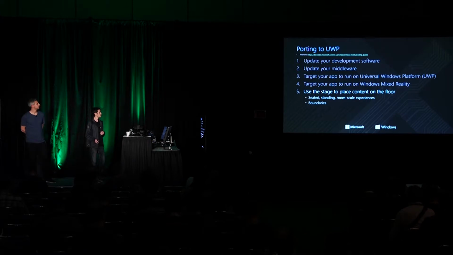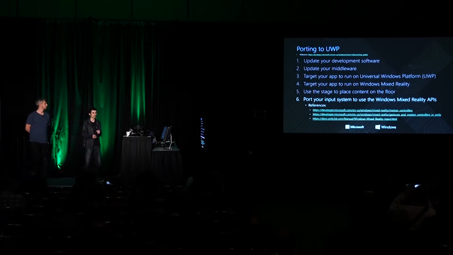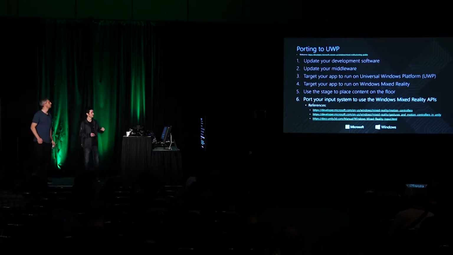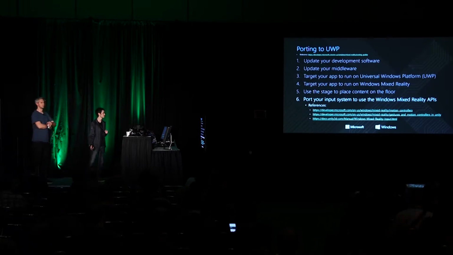And then updating your input system. There's a few really great resources online already that you can go and take a look at. I didn't mention this, but at the top of each of these slides, there's usually a link to some of our documentation. I recommend that you go take a look at those things. That's going to have the latest updated information all the time. So it's tiny right now, but after the fact, when you have this slide deck available to you in the vault, you can go look at that later. Those 3 links are great references for the input system, both on our documentation as well as Unity's documentation.